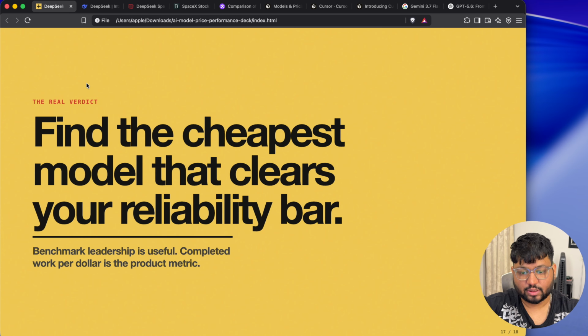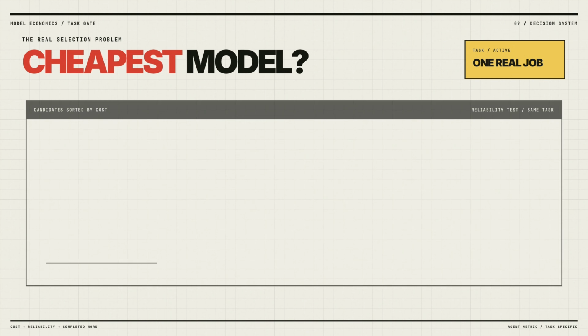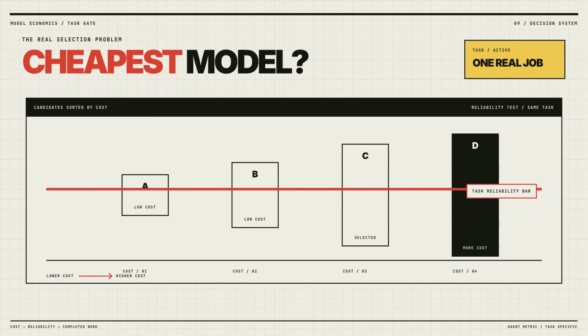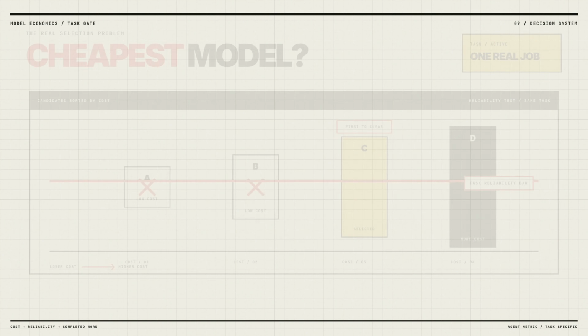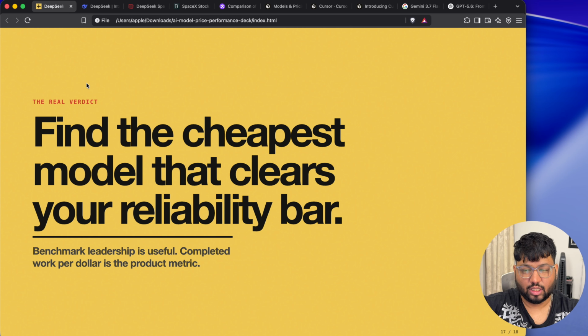And for developers, I think this changes how we should choose models. Instead of asking which model is the smartest, the better question now is, what is the cheapest model that can reliably complete this particular task? Because when you are building agents, a 3% benchmark advantage means very little if the model costs 5 times more and you are calling it 100 times. And I think that is the real story behind these three releases.